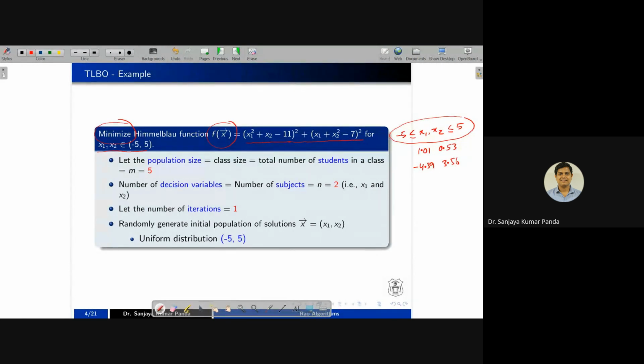So if you take this particular example and try to map it with teaching-learning based optimization, here the number of students we assumed in a particular class is 5. Because we cannot take a class of 100 or 200 for illustration purposes.